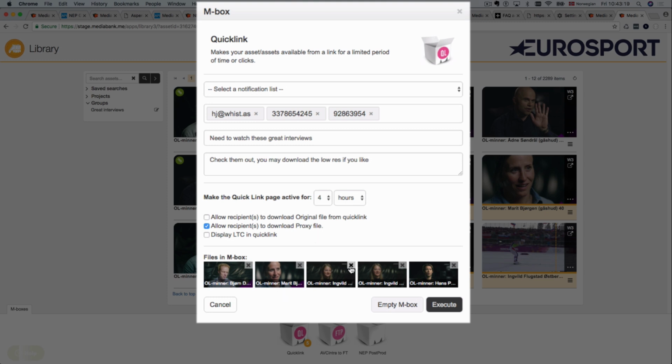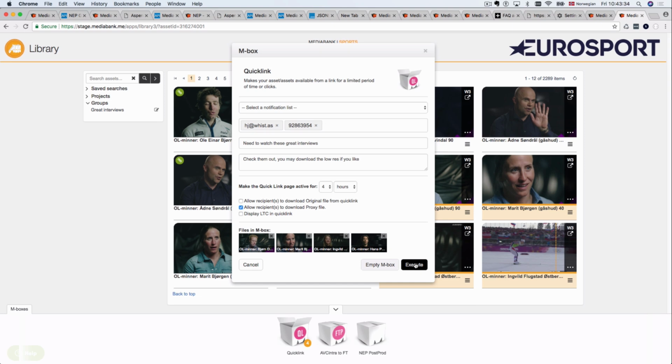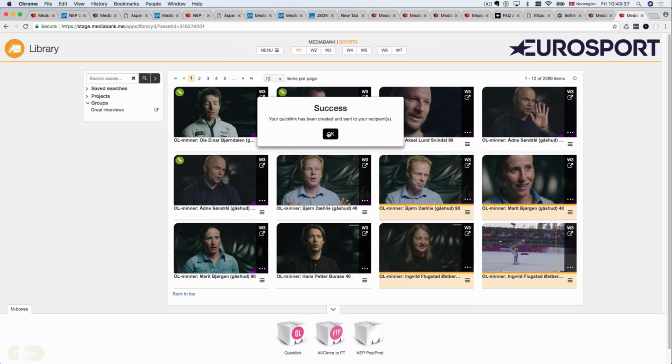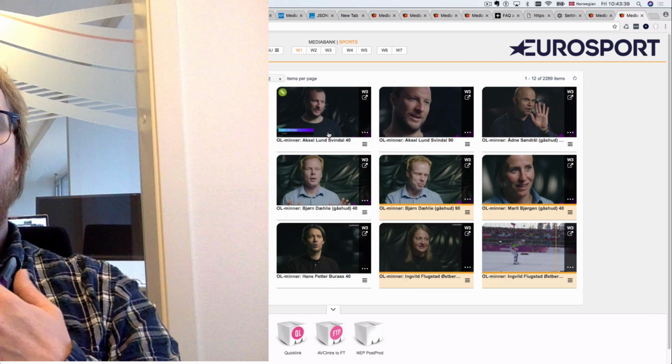And oops, I forgot that this one shouldn't be there. I can remove it from this link. So if I hit execute now, I will send, oh, this number was wrong. I'll just remove that. I will send one text and one email for this link. I'll hit execute. And it's not doing anything else than simply adding these assets to a unique URL. We're not encoding anything. It's just instantly available. So I already got the beep on my phone.